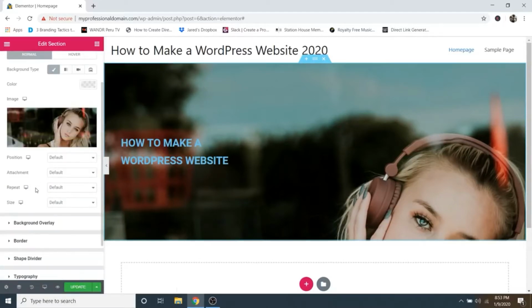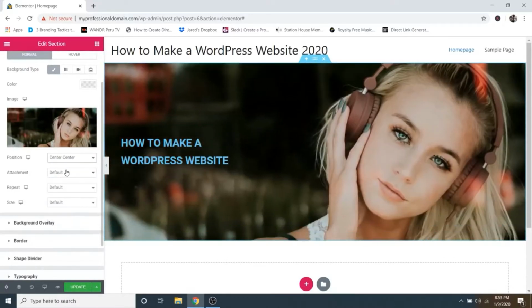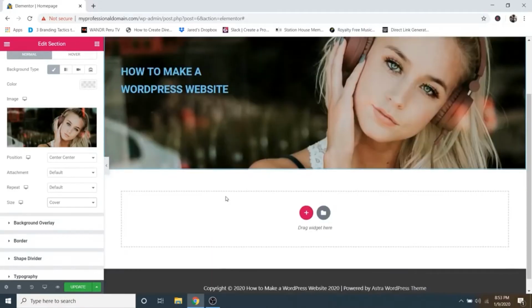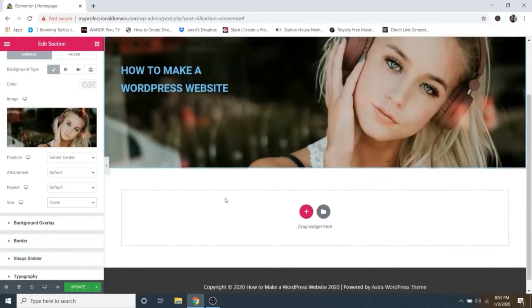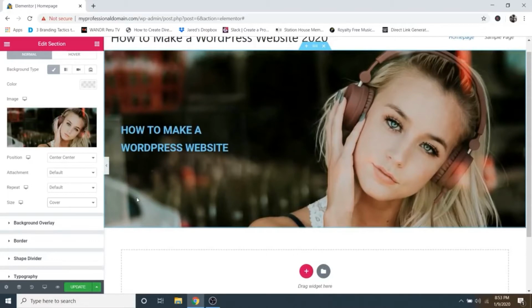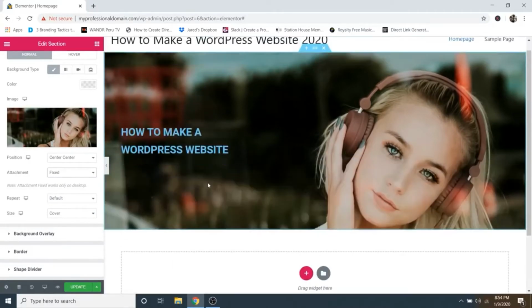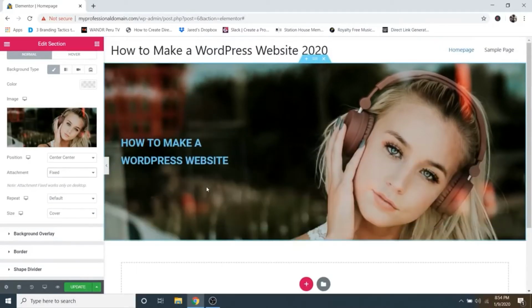And underneath the image, we're going to set the position to center, like that. And then the size all the way down here at the bottom, we're going to say cover, because no matter how big or small the screen gets, it's always going to resize this image to cover this space. And then for the attachment, right now you can see it scrolls with the rest of the website. Well, you can get a cool parallax effect on desktop if you go to attachment and you change it to fixed. And then as you scroll up and down, the image stays in one place, which is really cool.